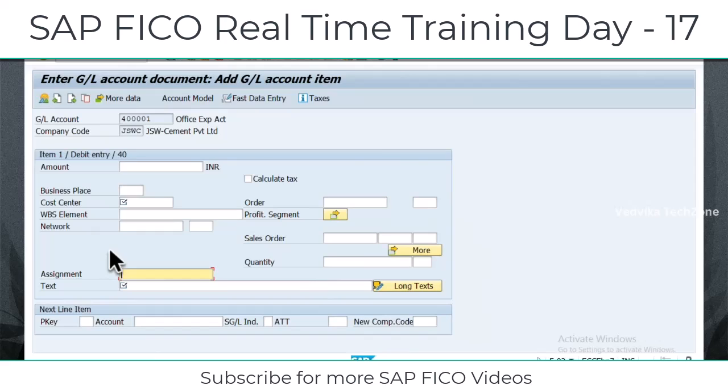That's why fields which are required, set as required. Fields which may be required, set as optional. Fields which are not at all required for this GL account, keep under suppress. Then assign that group in the GL account. Take the same GL account and post the transactions. Accordingly, it will be displayed. This is what it is.